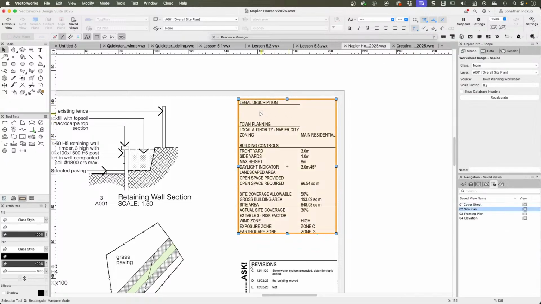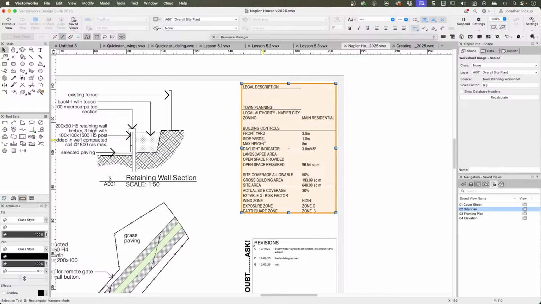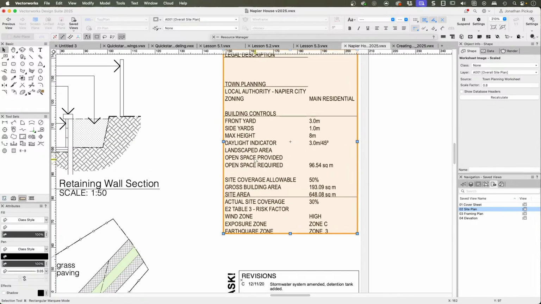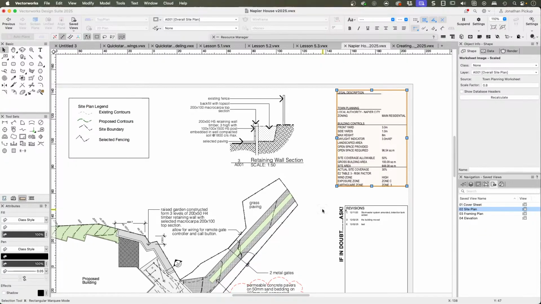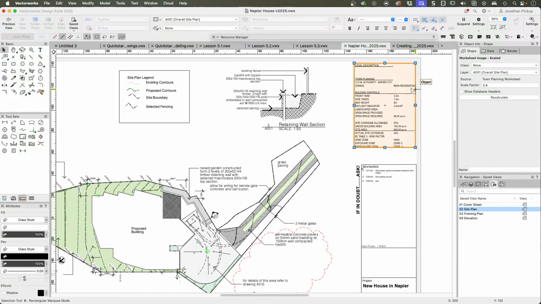So we've got this thing that gives us our legal description of the project. Then we've got our town planning authorities. We've got our front yard requirements. This is all typed in, and I feed this information in. But then we get into areas like this where the requirement is to provide a certain amount or a certain percentage of landscape area. And so we can create a worksheet that'll actually look for this information. And that's a really handy thing. I put that on nearly every project I'm working on because it reminds me what information to fill in.